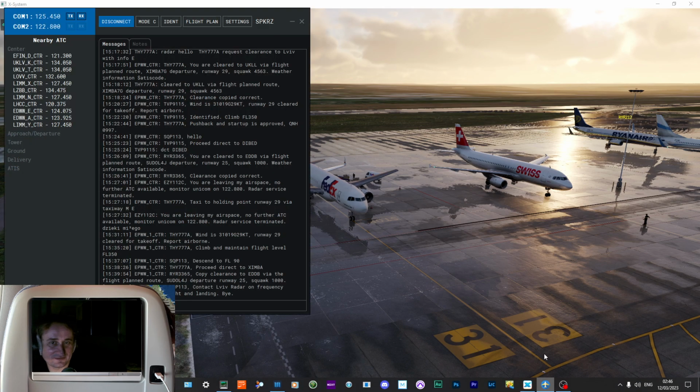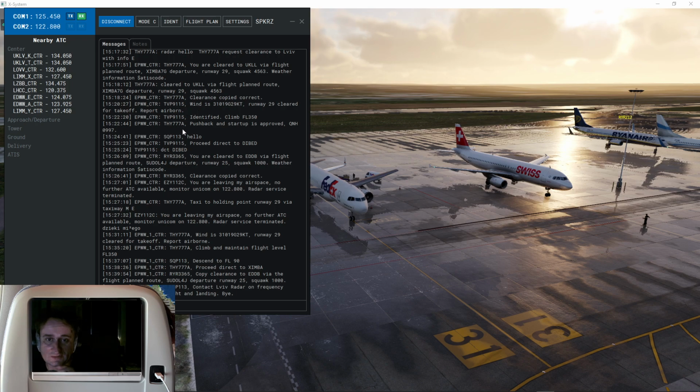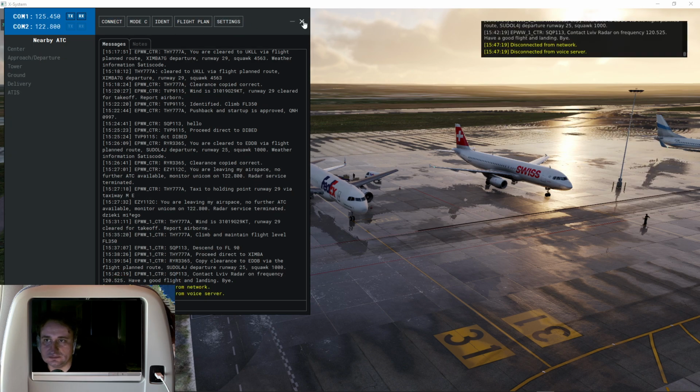Yeah, that was very nice of him, actually. He said that there's just so much traffic all around the country, and he's covering the whole country. He doesn't want to delay anyone, so he's going to disconnect as the center and just connect smaller sectors. Very, very clever. Okay, we're going to disconnect then from VATSIM.